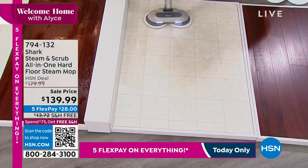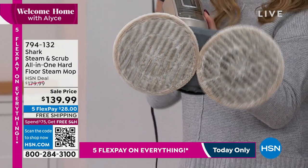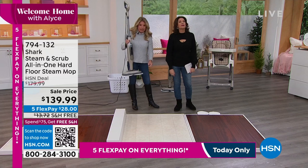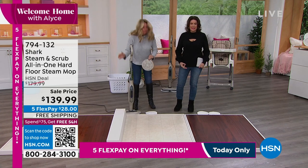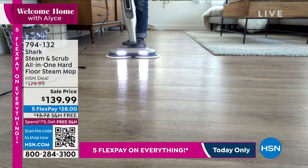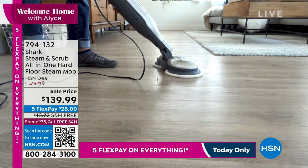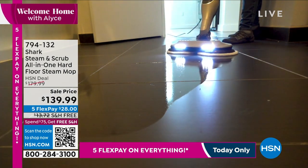Look at this floor — it's almost dry. And look at how filthy that pad is, but the floor is almost dry. That's the beauty. Some steam cleaners leave puddles behind — it's a nightmare. Shark quality, Shark cleaning. You know the innovation they bring to everything. This is their newest, most clever design, because it gives you the agitation, the self-propelling, and clean green steam. It's just so smart to clean your floors this way. Why would you trade dirt for chemicals? Why put chemicals down, walk over them, get them on your feet, your dog's feet, and sit around with chemicals all day? Then you get into your bed and put the chemicals there too.